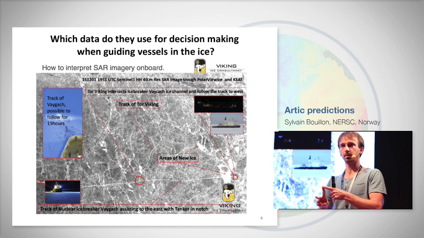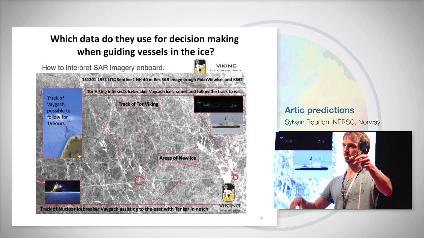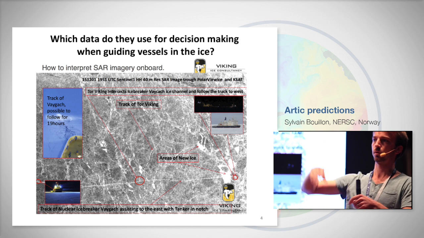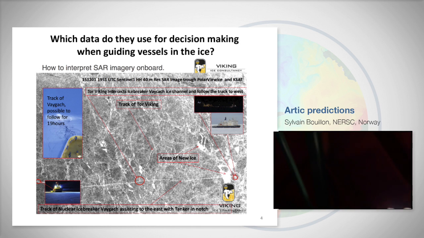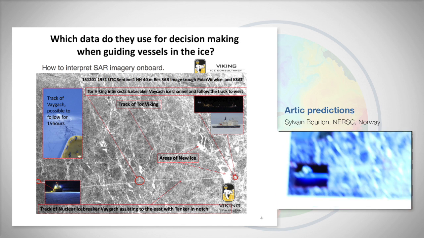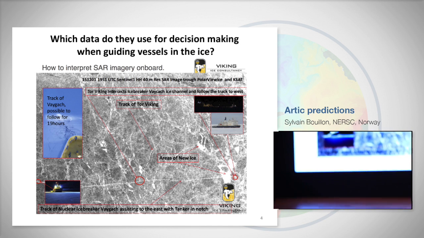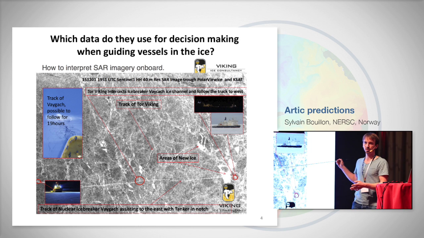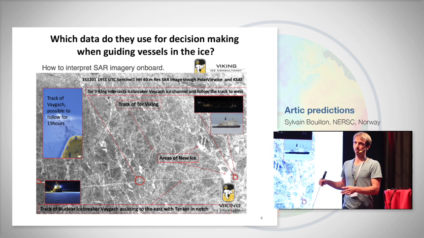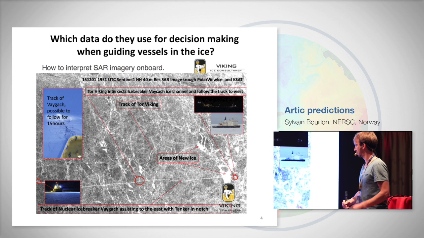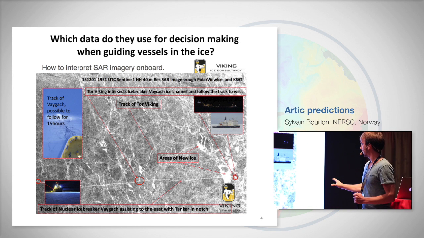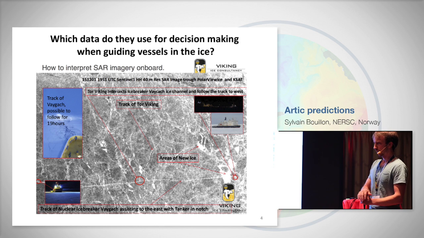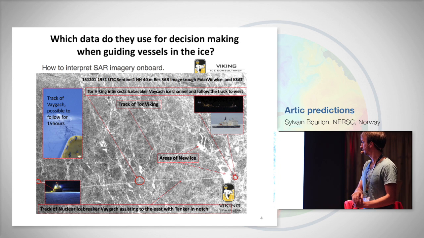The first one are the leads. So the leads, it's the fractures, the open water. Because if there is a lead, you can just go in the lead, follow the lead for many kilometers, with much higher speed. And then they also try to identify ridges. So from us, we are not trained to do that. So I cannot say where are ridges and where are the leads, but people trained to do that can do it quite easily.